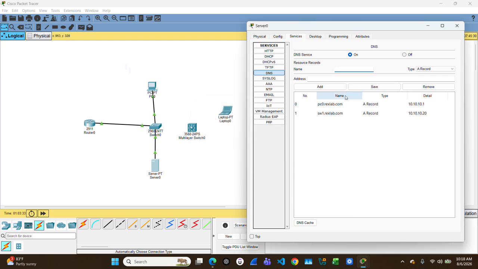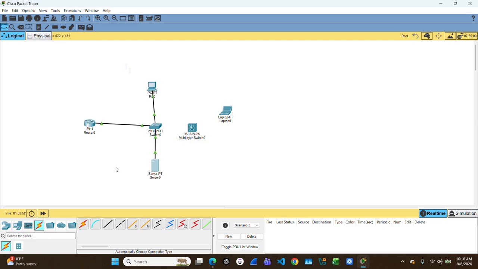So we have the fully qualified domain name, the A record, which is the IPv4 address, which is this. If I try to ping this right now, obviously it wouldn't work because there's no connection to that. Let's go ahead and set this up.